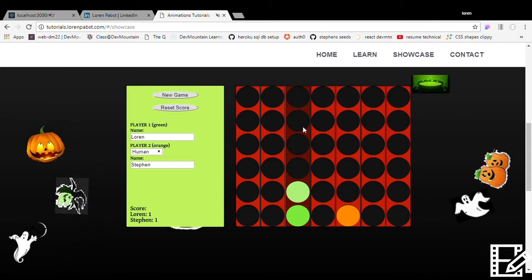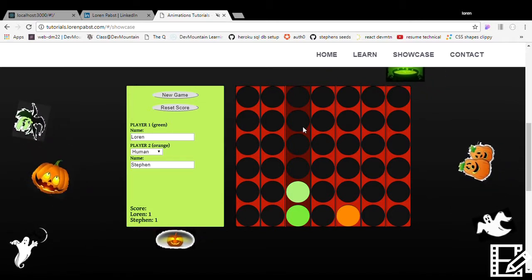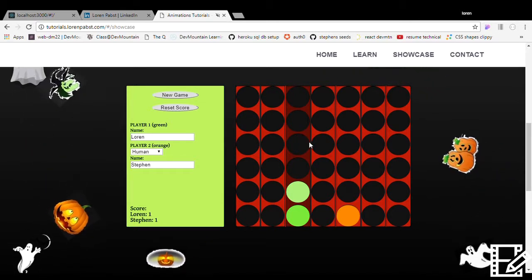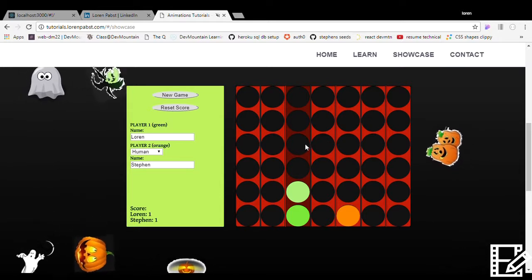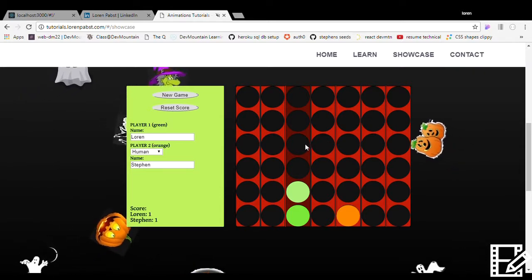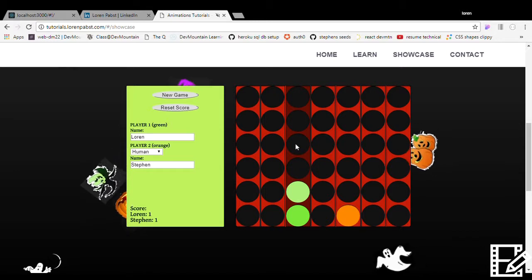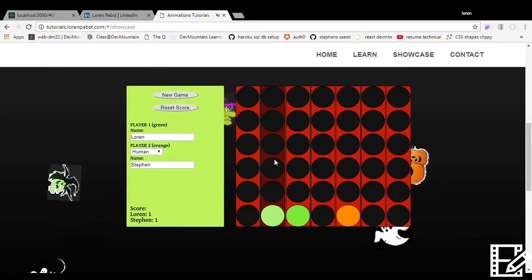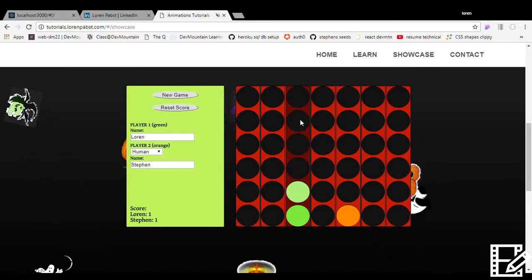So there's a lot going on. A lot of little things have to happen each time the user interacts with the board. So that's what I started off with. After I got the basic functionality working, I think that's when I decided to have these rows highlight, so you can see which row you're about to place in.